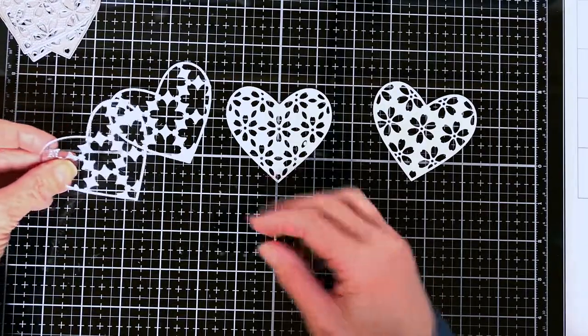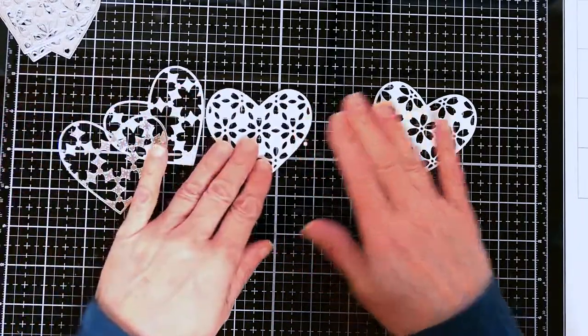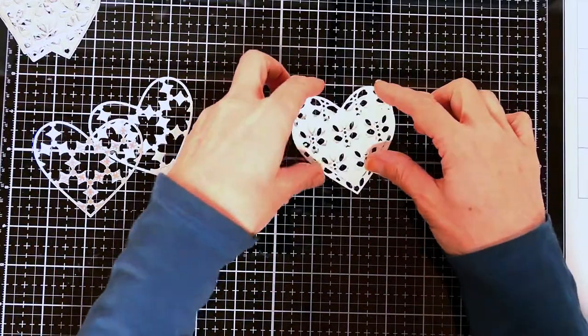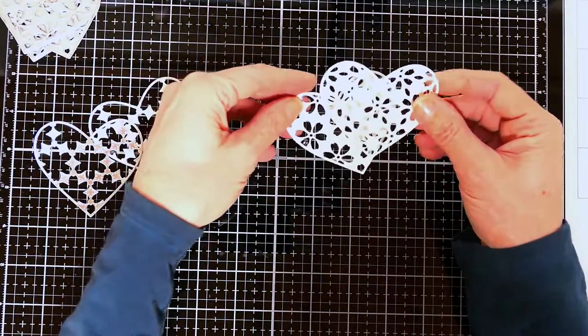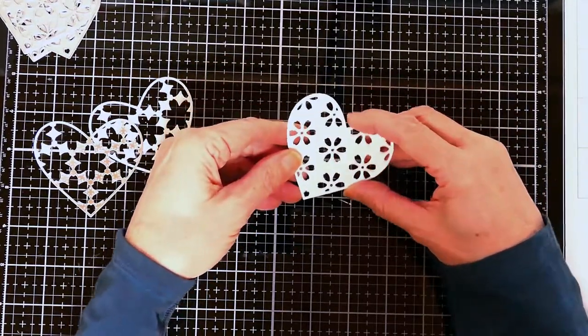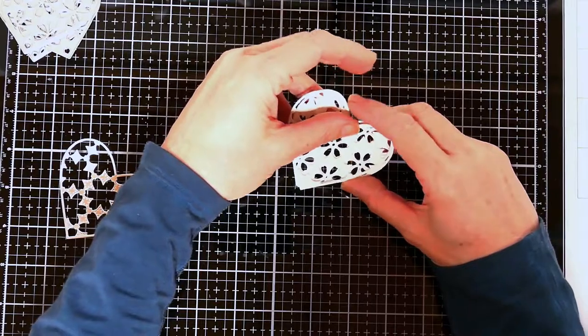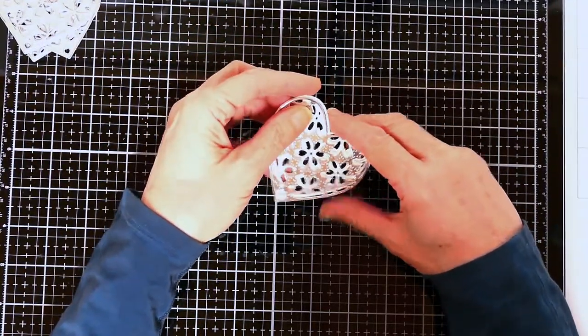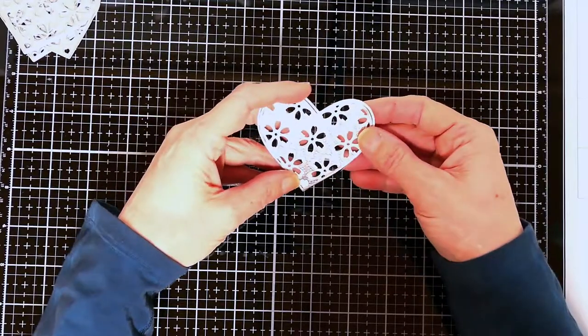These Flora Heart layering sets come in three dies and you can see here I've cut two out of the top layer. Everything is white except for the top layer is silver and they just simply stack together and they create so much dimension that I immediately thought that this would be a great fridge magnet and it's absolutely beautiful on the fridge.